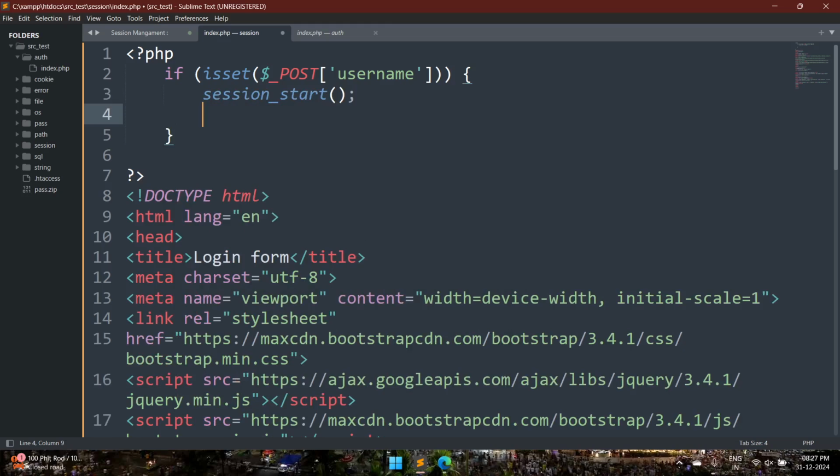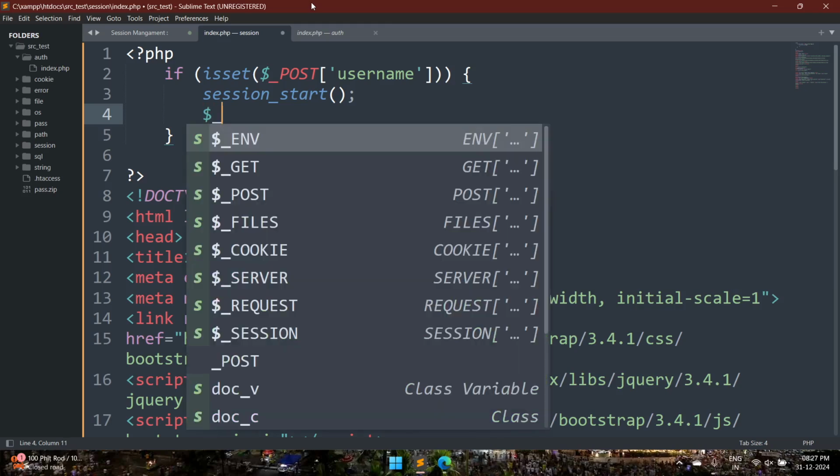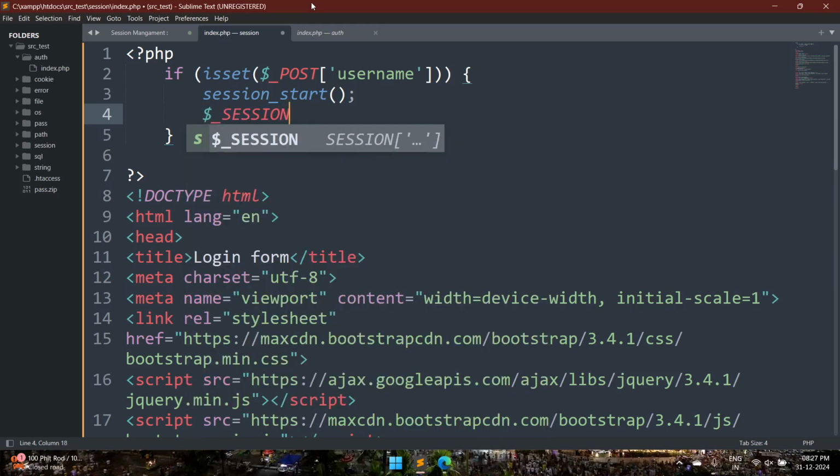It will start once it is validated properly. Before this we would insert the SQL queries to check whether the credentials are correct or not. Right now we will not check with SQL, I will directly create only the session. Then we can give the name of the session. I will just write a normal name.